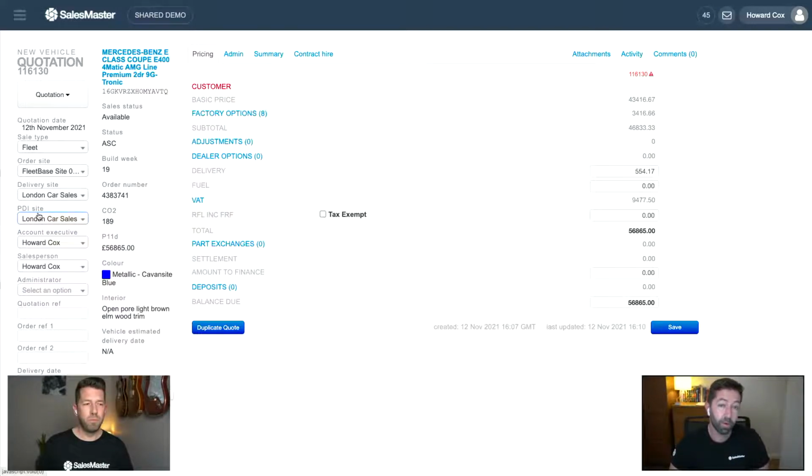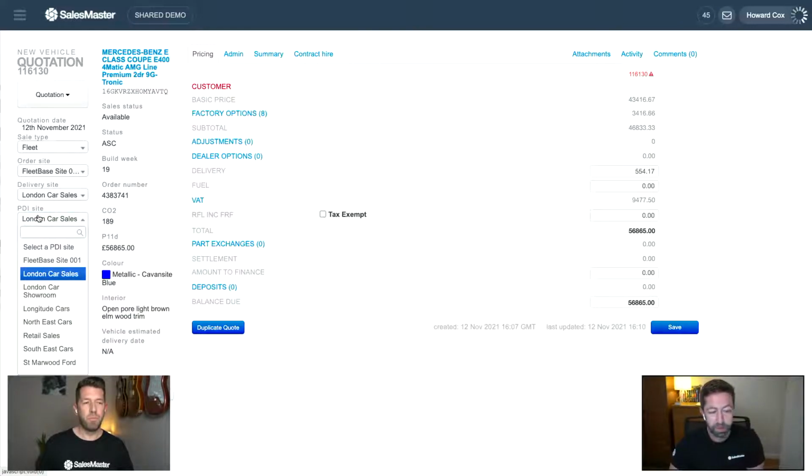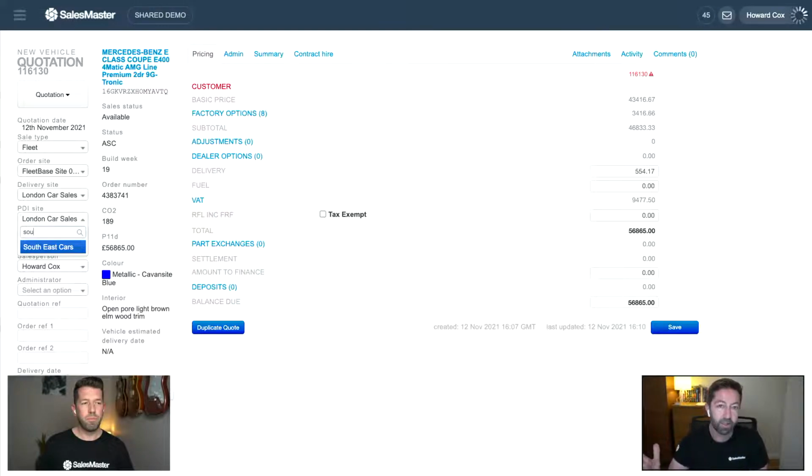And if it was a PDI, an off-site PDI, then they would just be added into the drop down as well. And it's searchable, so if you're looking for, so I just start to type in, you can see that you can find them very quickly. So we allow that kind of search. So if you've got multiple sites and multiple PDI centers, rather than dragging yourself through a long list, you can just use the search function to find that as well. So yeah, really, really quick and easy.